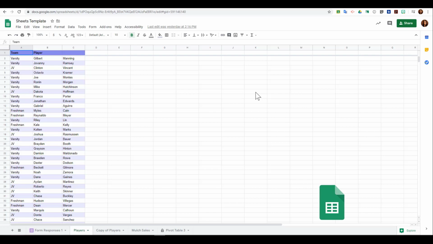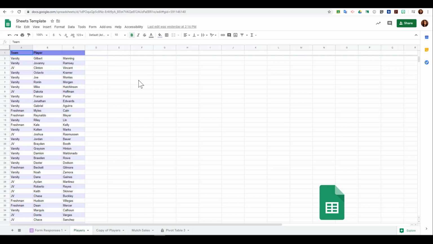Another one of my favorite add-ons for Google Sheets is called EZQuery. Running queries will help you quickly and easily take a large set of data and separate it out into different sheet tabs. So for example, you may have a large list of all of your staff schedules, but you want to separate that by department. You could use EZQuery to do that.